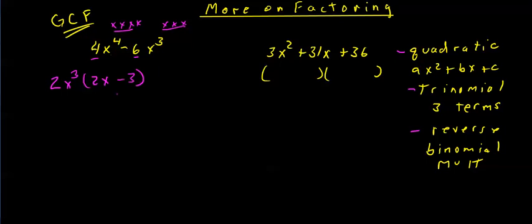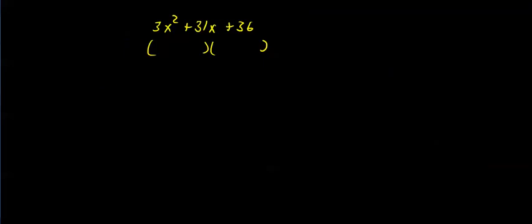This is pretty straightforward. But whenever we have a trinomial, and it's a quadratic, and now there's going to be exceptions that we'll learn about later, but whenever we have a trinomial that's a quadratic, we factor it in this way. So I'm going to move this down. Now let's try to factor this.